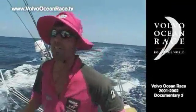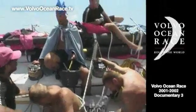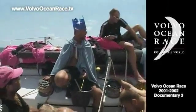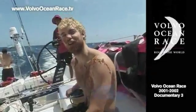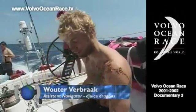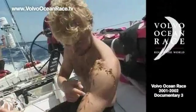Something had to be done on this boat. A big cleanup. I'm very happy now, and I can announce that this ship, Deduced, will safely sail past around the Southern Ocean. The punishment was very, very good. I'm happy to have done it, so now we can be fast in the Southern Ocean. Very guilty people, huh? And I love very guilty people.